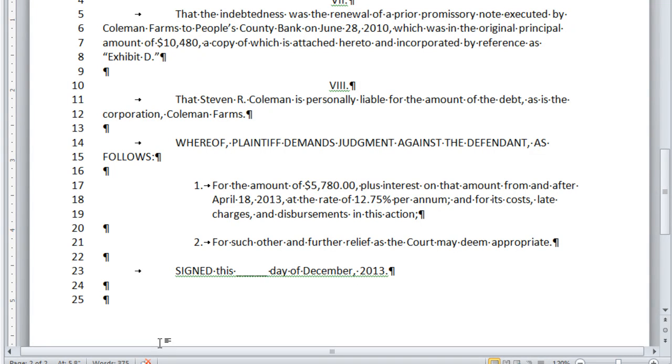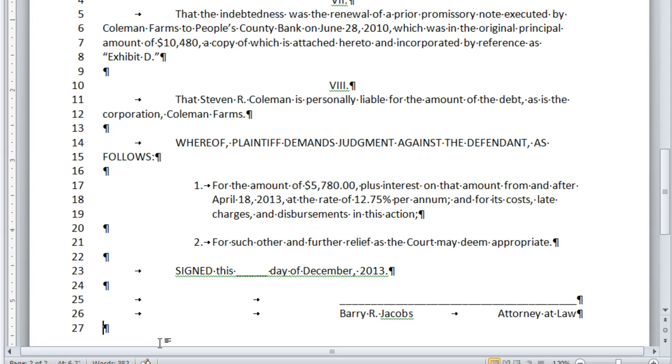Press enter twice, and then on line 25, tab twice to the 3 1/4 inch mark where we're going to underscore to the margin. Press enter, tab twice, tab once to the 6 1/2 inch right tab to type attorney at law.